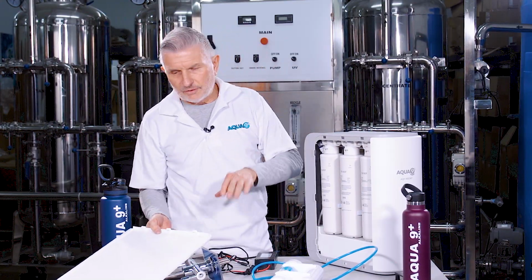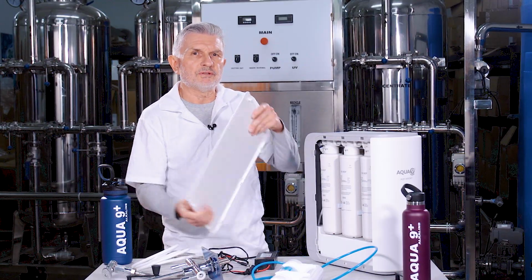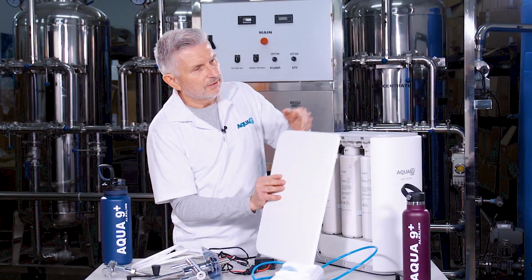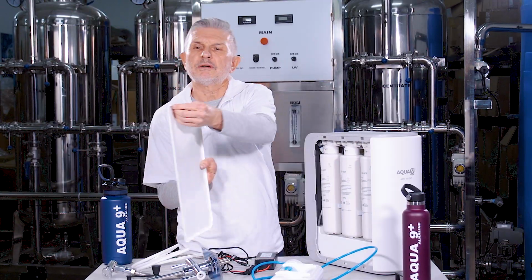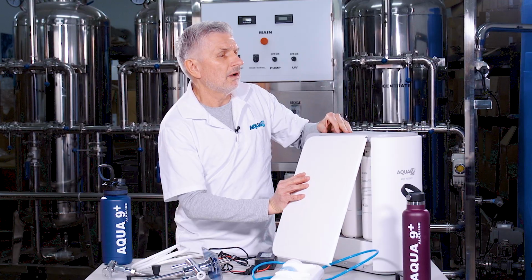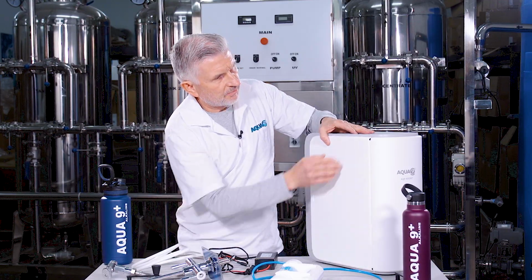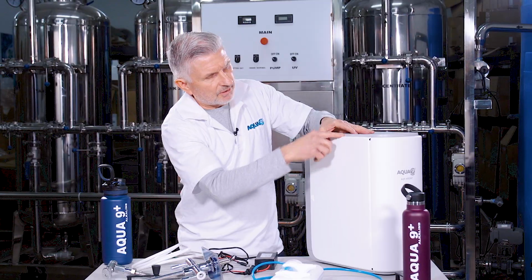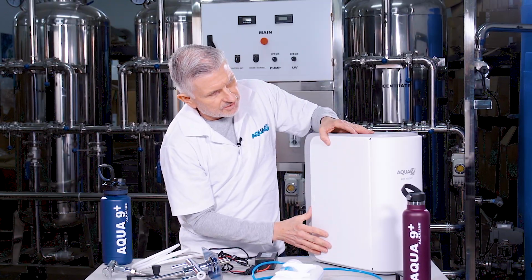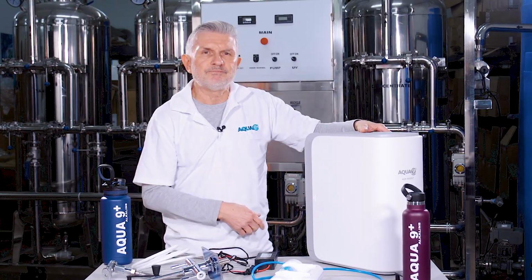Once you have all the filters changed out, you'll take the door panel and put it back into its original position. There are some clamps on the back, and there are some slots on the main unit itself. So go ahead and clamp the top on first, and then the bottom ones will automatically clamp on. Then you'll just slide it into place like so, and it closes up.